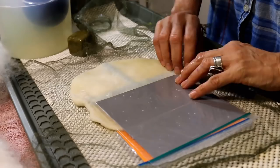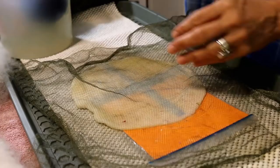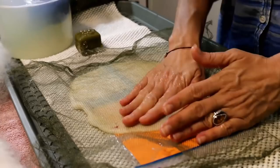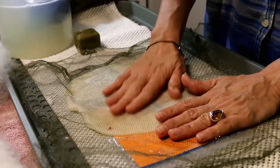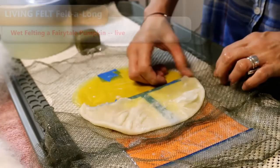So when you get to here, now you have one side done, then you can put your mesh back. Because remember, we're going to save the decoration for last. So just get everything hugging the resist the best you can. Go ahead and add your soap, and you can just felt this a tiny, tiny, tiny bit, towards the center. Just get everything to kind of hug the resist, and then fold that page over. And then you sort of crease the middle open like you would an open book. Guide all your fibers in, and then we're going to cover these two pages.